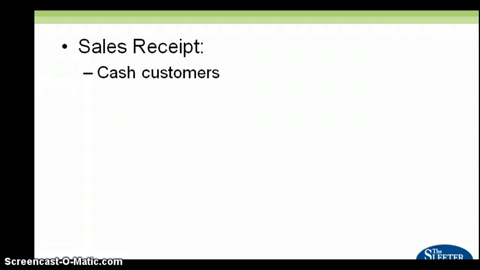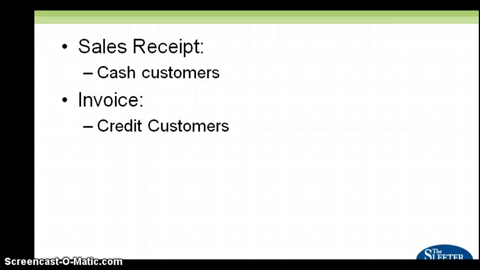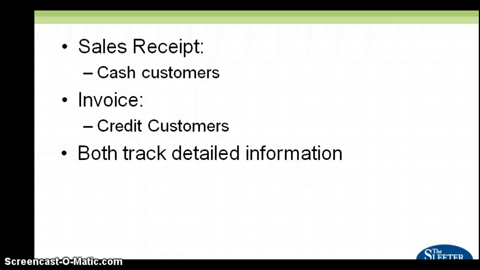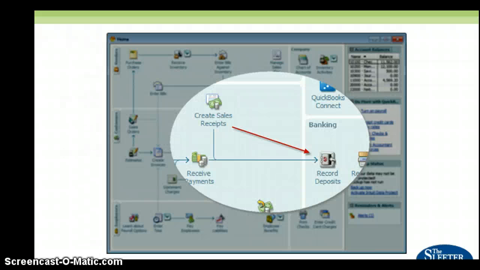It all begins with a sales receipt from your customers, and those sales receipts generally are a result of an invoice from a credit customer. So what we're going to be doing in QuickBooks is tracking all of that information within the QuickBooks system. Let's take a look at the workflow, how things run within the module.